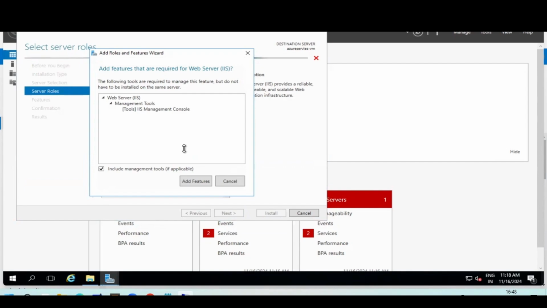It is an extensible application software used for the .NET framework and works as a web server. Web server, most probably you people are aware, we have different flavors of web servers: IIS, Tomcat, Apache.